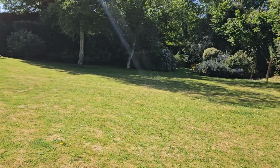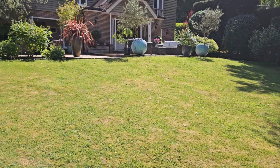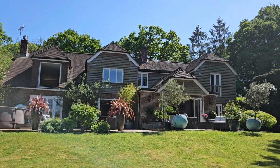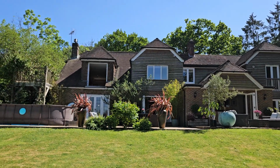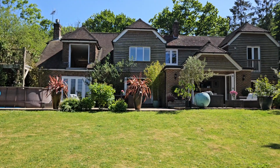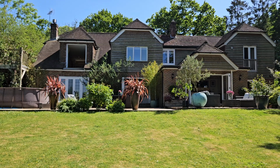So there are lots and lots of really fantastic pubs in the local area as well, and you also have fantastic walking. So footpaths galore from this house. Great for recreational walking, dog walking. You also have some great cycle paths nearby. So if that is of interest, it certainly caters for it in here. But it really is a wonderful semi-rural location, but with a village that really packs a great big punch as far as amenities and local community activities, clubs and societies as well.